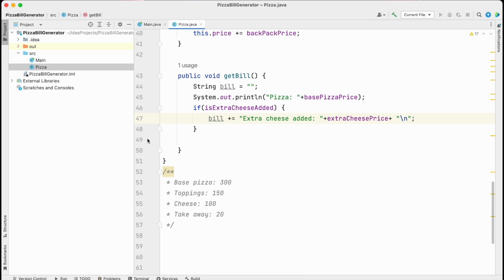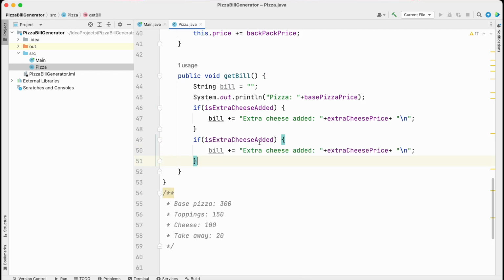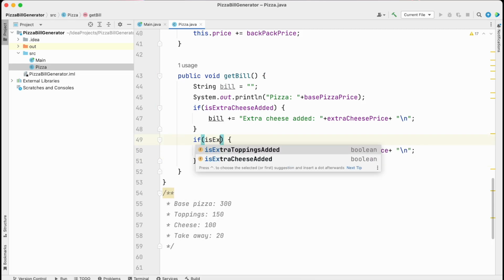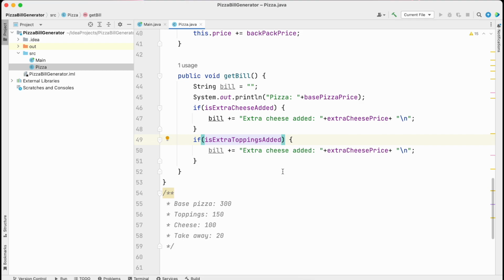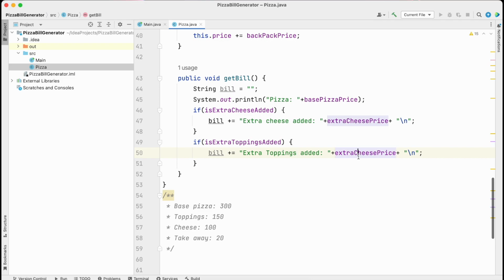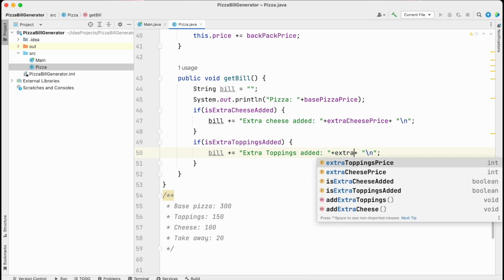Again, if, okay, we can copy and paste here. Now we'll see if extra toppings are added. In that case we'll add a few strings to this bill variable, "Extra Toppings Added", and here we have the price, extra toppings price.